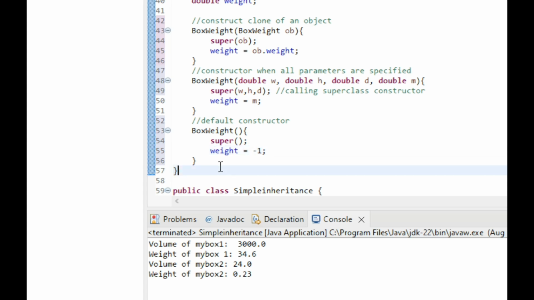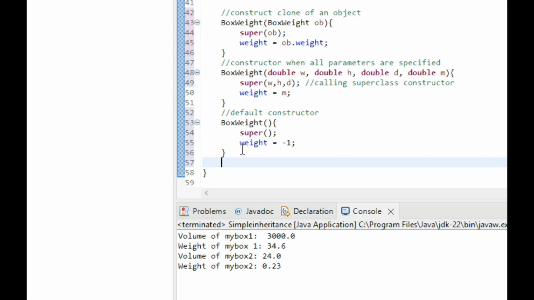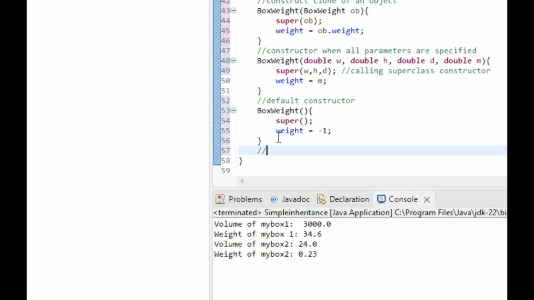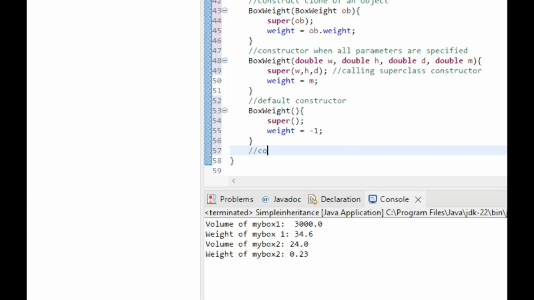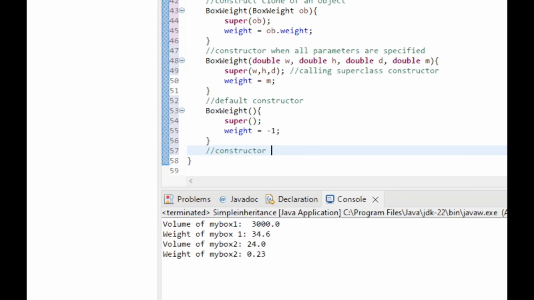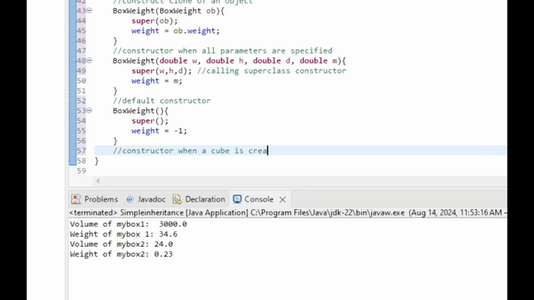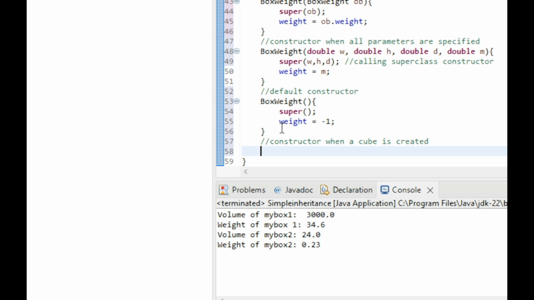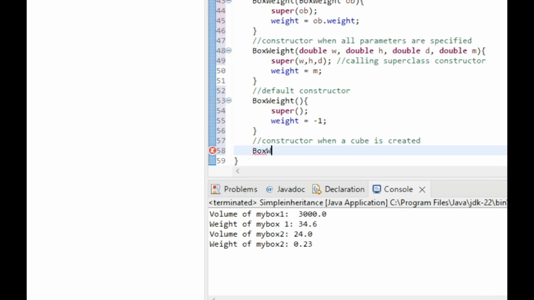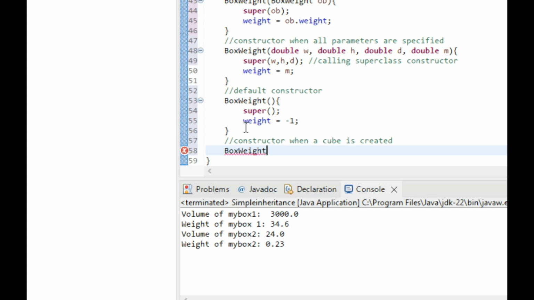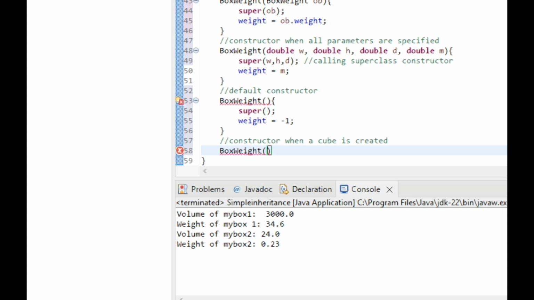Now we again need to have a constructor when we define a cube. Constructor when a cube is created. When we create a cube, we need to have a constructor. This BoxWeight constructor must take two parameters.